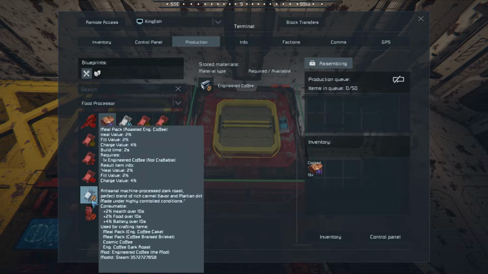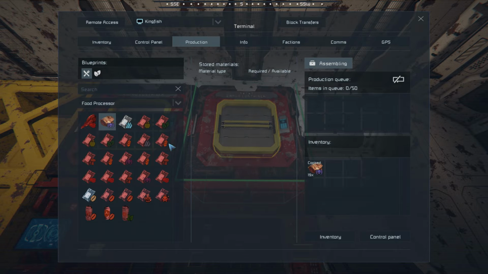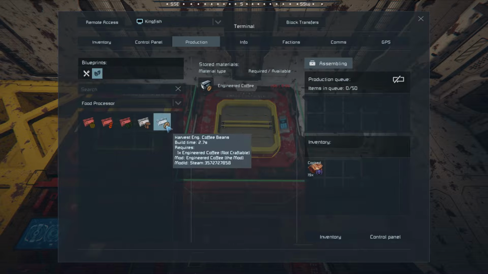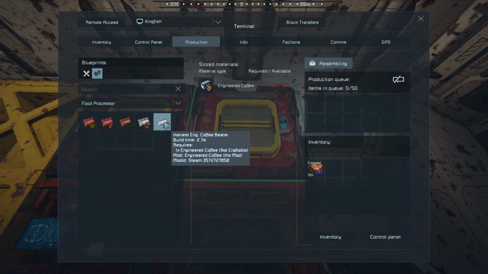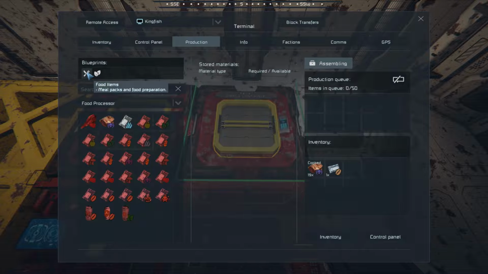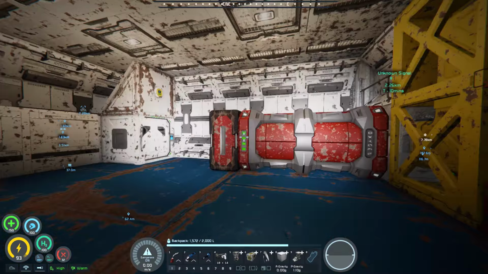I could make coffee, but I need to get my farms up and running so that I can make seeds. So if we do this, I can make, I think, let me click that. So I've got the seed. I can grow coffee plants now, which is the idea. All right. Okay.